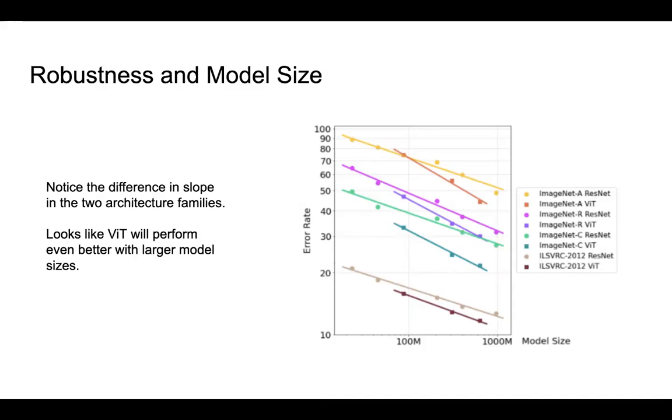But the other thing to note here is that the slope of ViT, the vision transformer, is much better than the slope of the ResNet, which means that if we are successfully able to scale the vision transformer to even bigger sizes, even to a much larger number of trainable parameters, we can still improve the error rate. The thing that really matters in this image is the slope, the slope by which these models improve. That's the thing to be seen here.